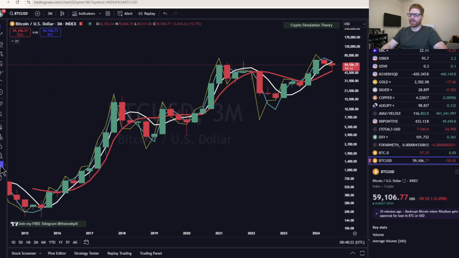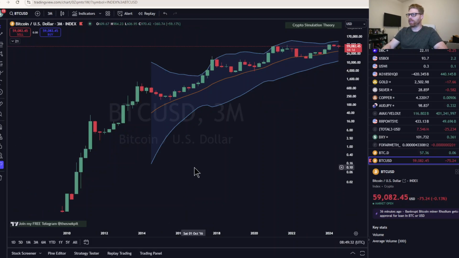Let's look at a bunch of other indicators and see what's going on in the quarterly. Now, these are the weighted logarithmic Bollinger Bands, and this, of course, is not going to incorporate a whole lot of data, so we have no data really from 2010 till 2014. But what I do notice is that major market cycle bottoms occur near the median line of the Bollinger Band. Major market cycle tops typically penetrate the upper portion of the Bollinger Band, so they go about 2 standard deviations out on this quarterly time frame.